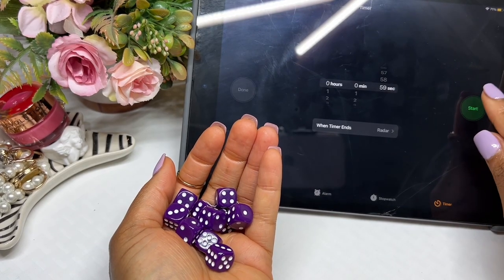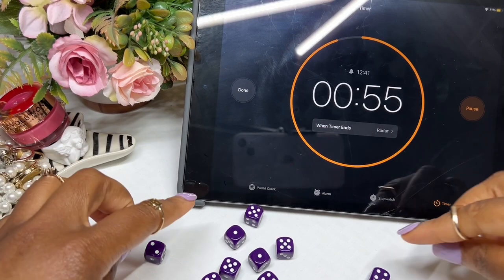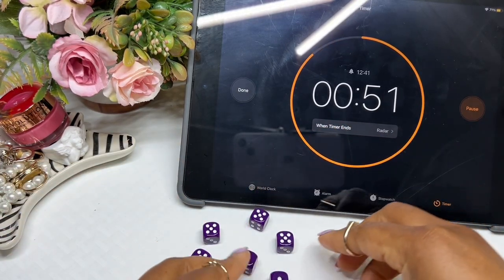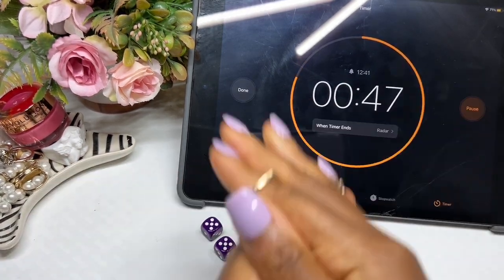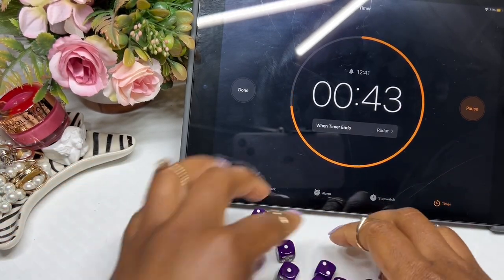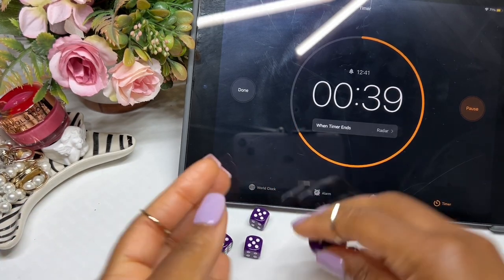60 seconds on the clock. Now. Okay, what do you have? 5, 5, 5, 5, 5. Okay, great. So we have 4 5s. So we're gonna, oh my gosh. Okay, 5. Do we get any more 5s? No, we didn't get any more 5s. Wait, that was a 5. Why did this move? It's taking away my time.